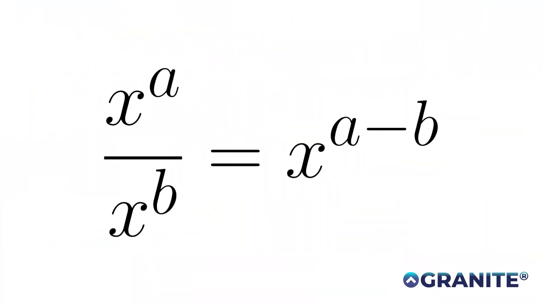Tip number seven made the list because so many students forget it, and it shows up on so many ACTs. It is: x to the power a divided by x to the power b equals x to the power (a − b). You'll see this in all sorts of questions. Exponent rules are so prevalent on the ACT that I'll be making a dedicated video on them in the next couple of weeks. This formula alone can get you one or two extra questions right every time.